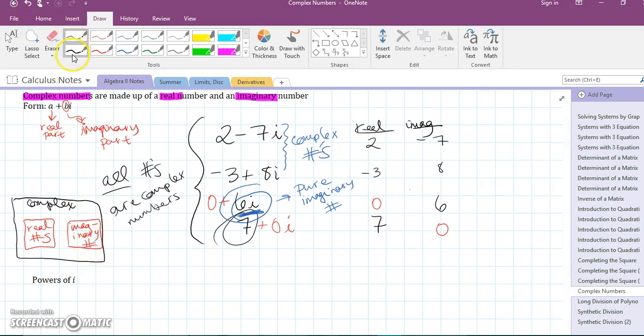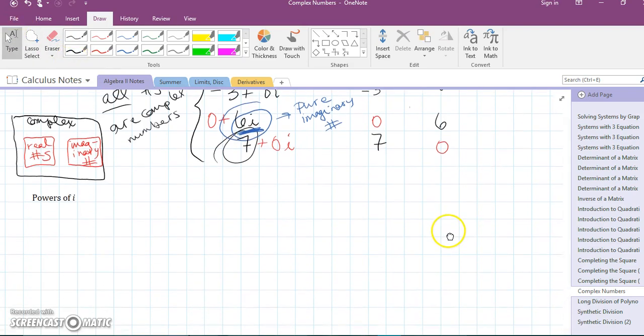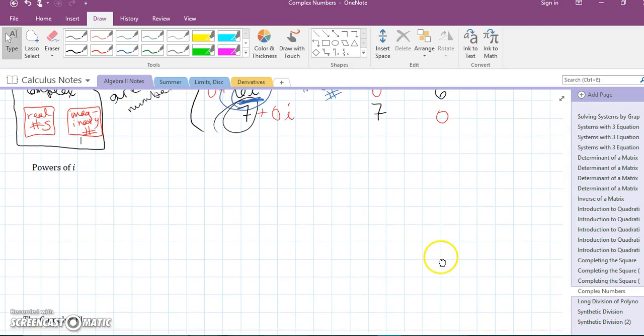Okay? Another thing that we are going to talk about, I'm going to set it up now and we're really going to talk about it more in class, is powers of i. We already know that i is equal to the square root of negative 1. But you can actually do powers of i just like you do powers of any number, like 5 squared or 8 to the 6th. So you can raise i to the 2nd power. If I do that, then that is the same as i times i. Well, each i is equal to the square root of negative 1.